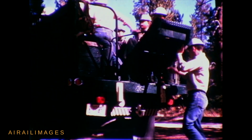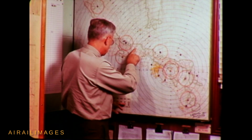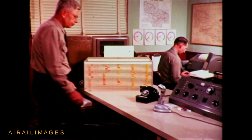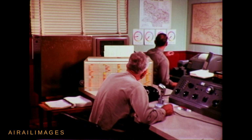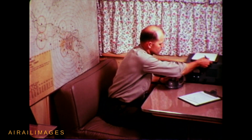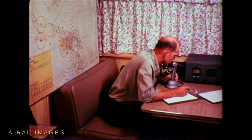All crews are dispatched without delay. The flight course and distance are plotted from the nearest primary airport to the fire. In this case, the fire danger is extreme. Reinforcements are needed, so the dispatch is strengthened. At the airport, the air service manager, in his trailer, receives the message from the dispatcher's office. Now is the time to alert the aircraft that may be needed in the operation.